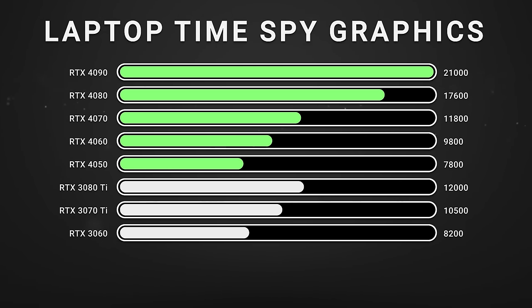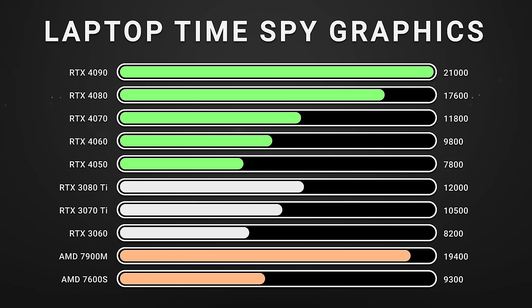GPUs are single-handedly the most important factor when it comes to how good the performance of your laptop is going to be with games. The good news is that last year's GPUs — the 40 series — are the same GPUs available this year. The currently available GPUs roughly stack up so that the older RTX 30 series aren't actually that far away from the newer 40 series in terms of raw performance, so a cheaper or deeply discounted 30 series gaming laptop is still a great pickup. The AMD laptop GPUs available right now are also good, but you tend to get better value with laptops equipped with Nvidia GPUs.